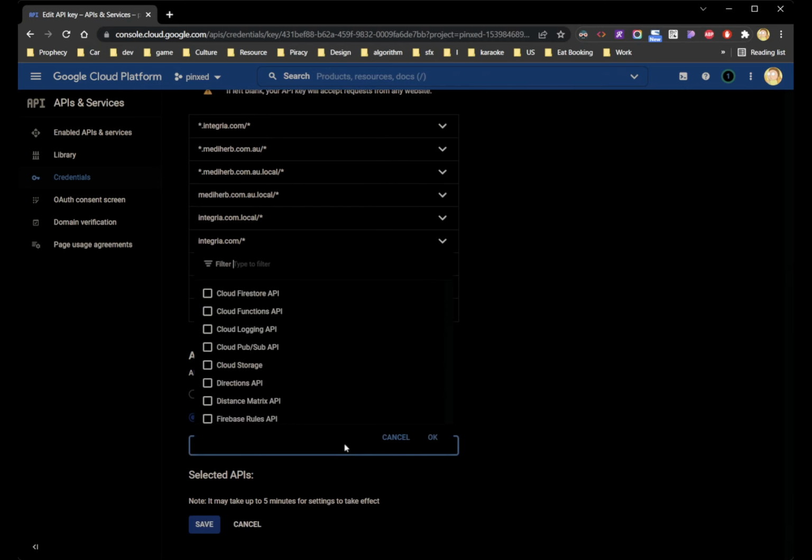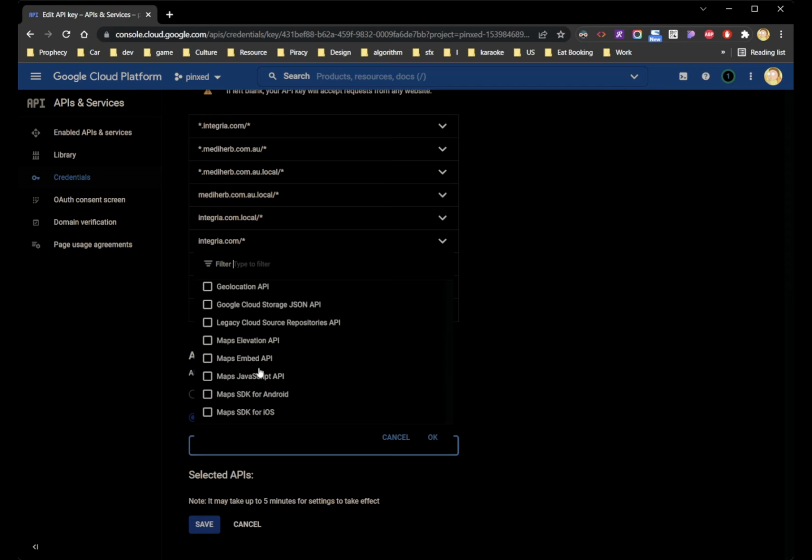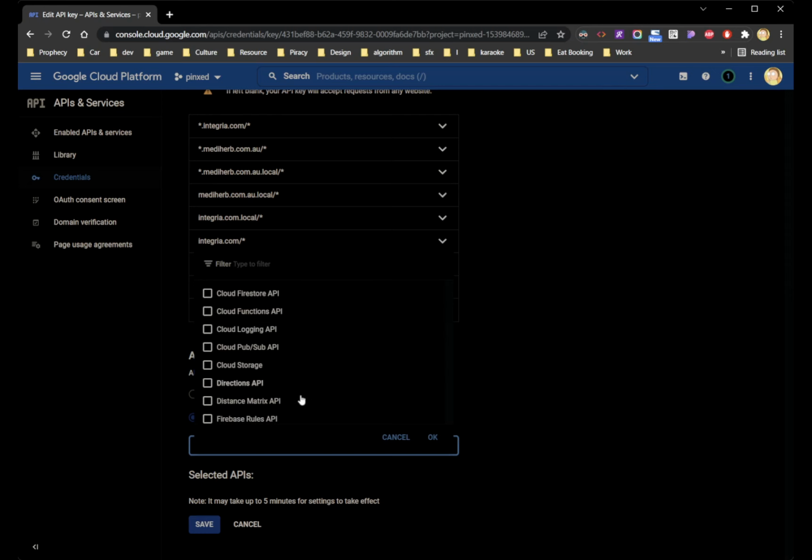With the key restrictions, you can also set up an API restriction here, but I believe it's a bit redundant, because we only enable certain services from the first screen that we were just over. This is the second screen, so you have two layers of restriction.